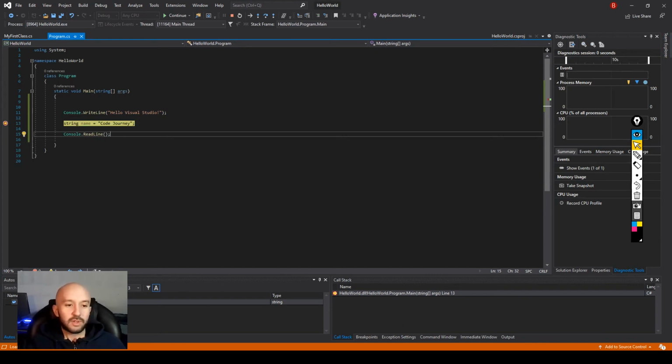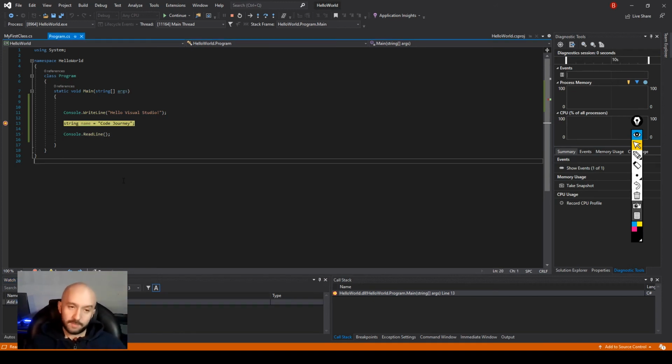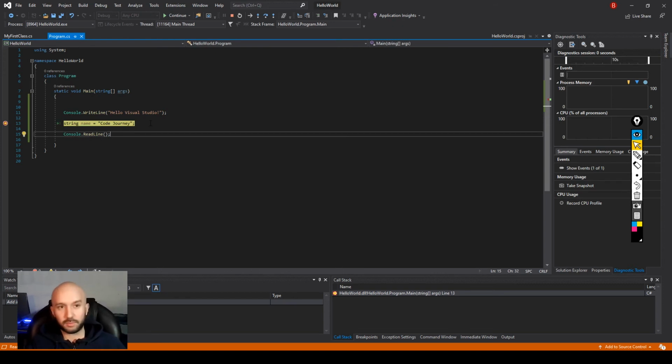And if we take a look, down here we have a couple of windows to check the status of the program. The first one is Autos. I like to use Watch more because I can configure it. In Autos, the program already decides all the variables and things that you want to see. In the Watch, you can put all the variables and things of a state that you want to check by hand, so you can customize it, and it is pretty nifty.